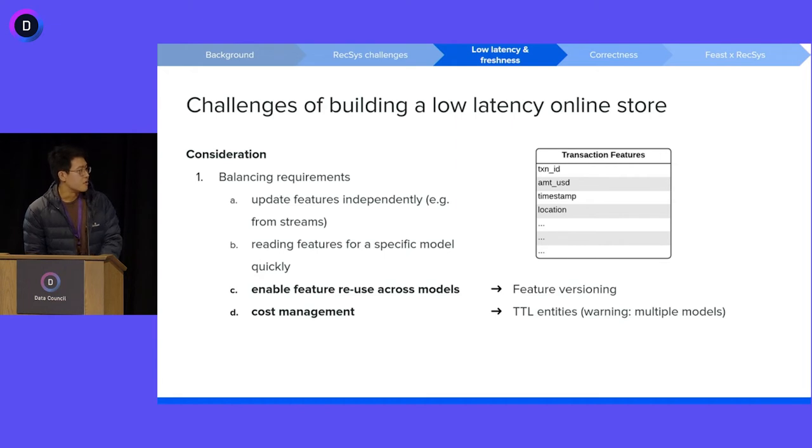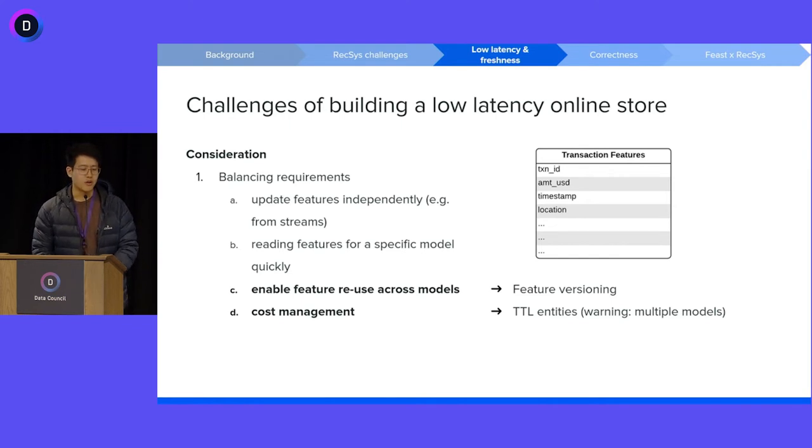This example I think is more useful for thinking about cost management. So one sample example of how you might use this is you're trying to predict user buying patterns and you want to include features of the last five items that the users bought, right? So you have a transaction ID that has a bunch of features corresponding to that, and you're storing all these features somewhere within a feature store, right? As you can imagine, not all these transactions really matter. You want to actually expire them over time, right? Because presumably a transaction that happened a year ago is not going to be super important.